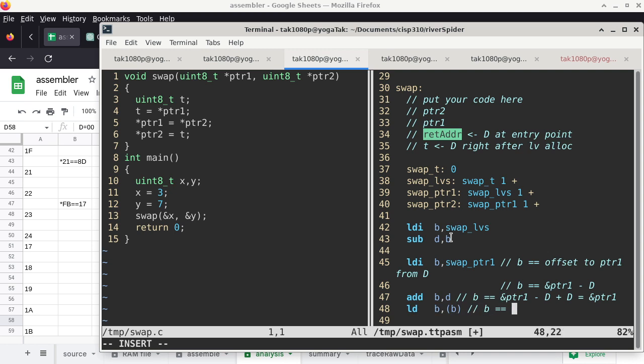So B is, technically speaking, we dereference the address of PTR1, and then the asterisk and the ampersand cancel each other out. So now we have the value of PTR1. And that is close to what we actually want, because we want the byte that is pointed to by PTR1. So that means we need one more dereference at this point. So B is now finally whatever PTR1 is pointing to.